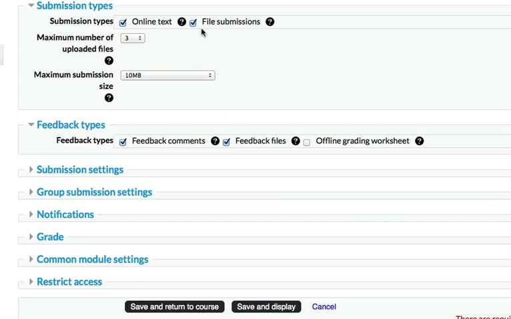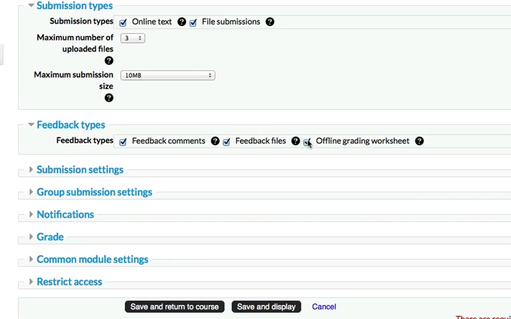So for example, if they send you a Word document and you turn track changes on, or a Pages document for Mac users, if the students send you a Pages document and you turn track changes on, you can, with this option checked, make edits, changes, submit suggestions, comments on their Pages document, and send it back to them for them to resubmit as another draft. So you could have a back and forth process going.